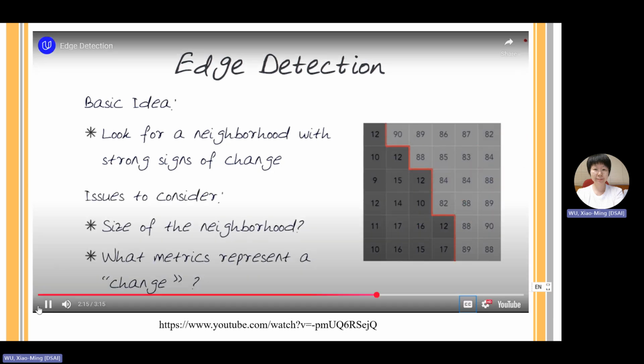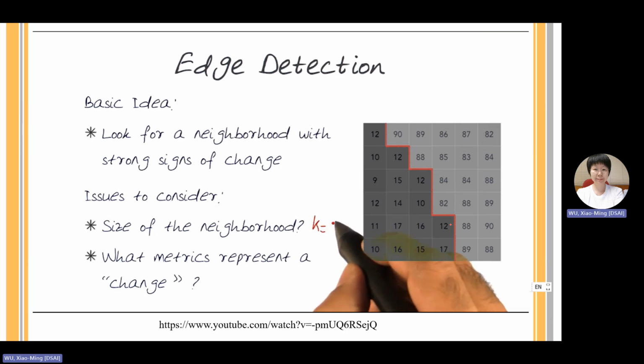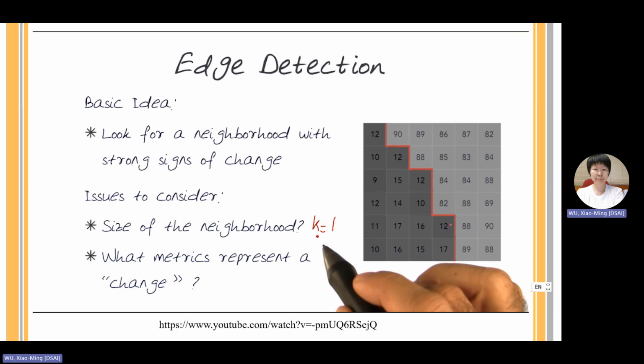As we do this, we have to think about various things. If you plot the actual intensity values, you can observe there's a significant discontinuity, represented by the red edges, and these are the edges we're looking for. What is the size of the neighborhood? I started off with the assumption that the neighborhood size, which I've always referred to, was 1, because I looked at it with respect to that.